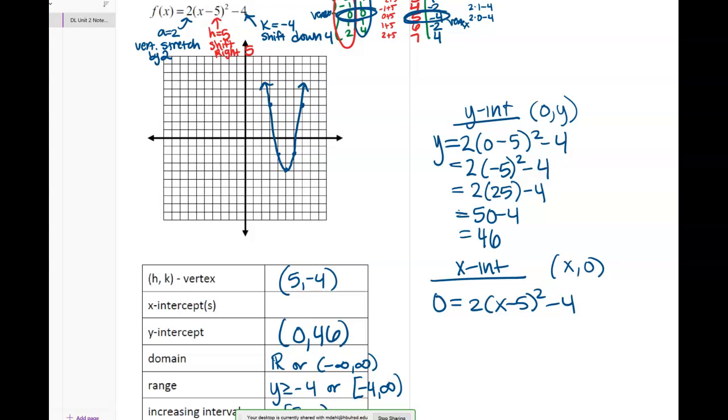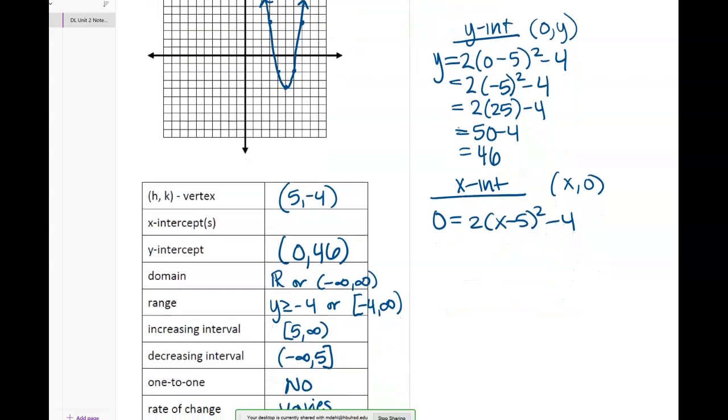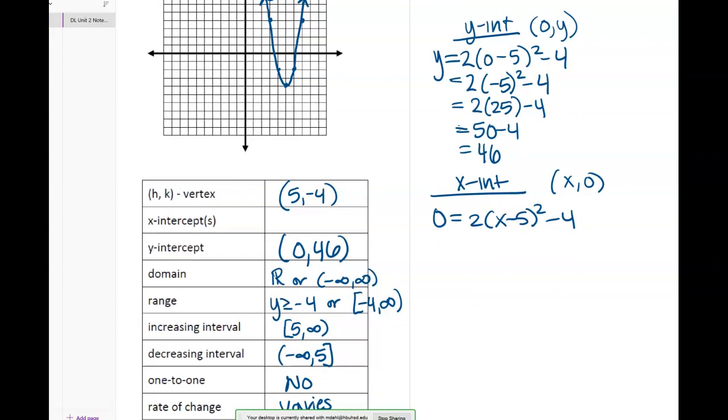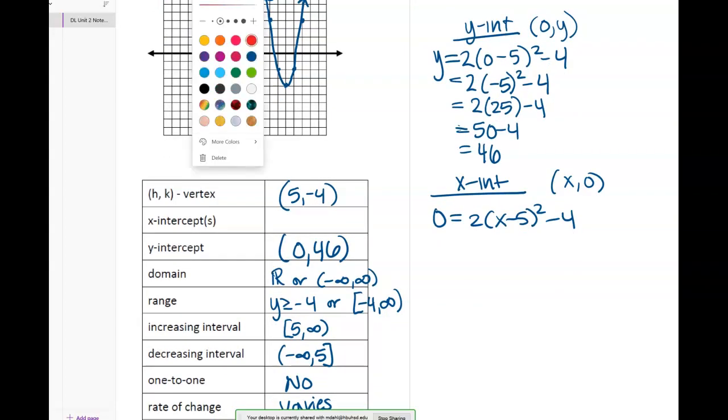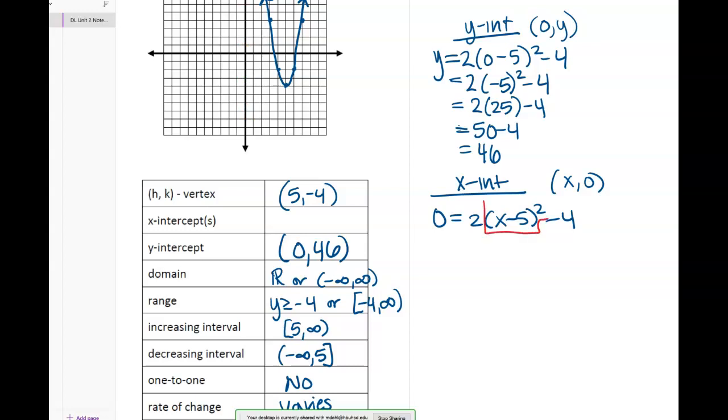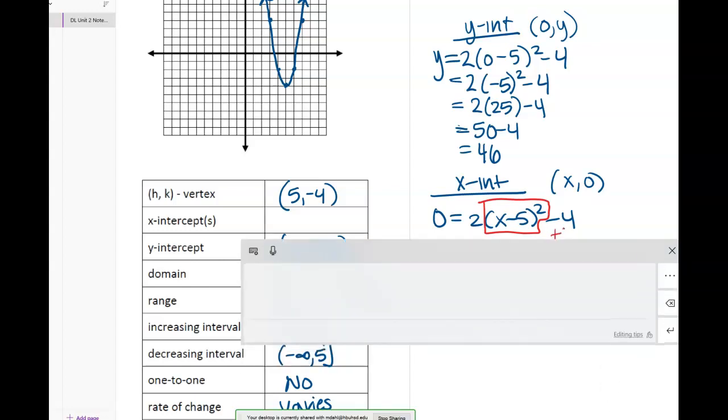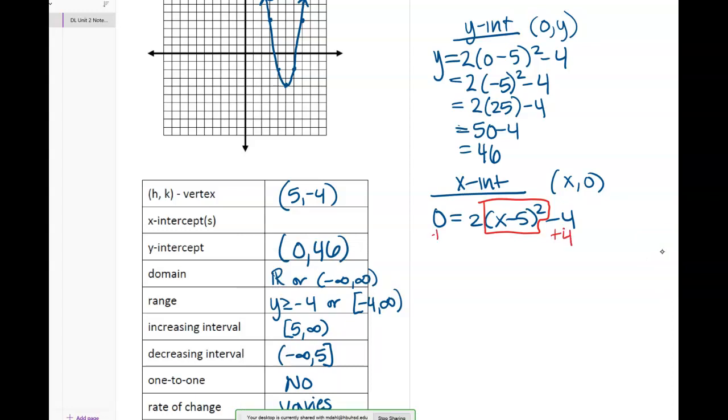So you start the same way every time for every function. When this was an absolute value equation, the first thing we focused on was getting the absolute value alone. So you want to do the same thing here, but you're just getting a quadratic alone. So you first want to get this, because it has all the x's inside of it already, alone. So I'm going to add 4. Oops, sorry. And then I'm going to divide by 2.